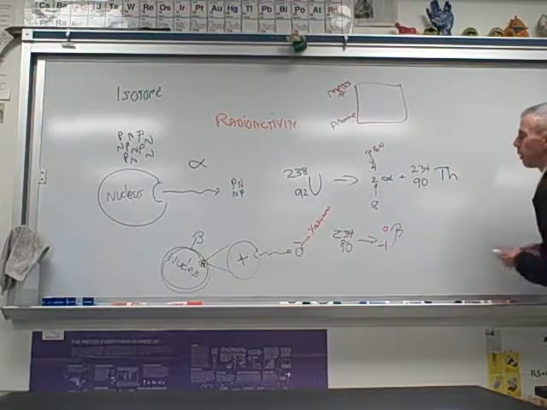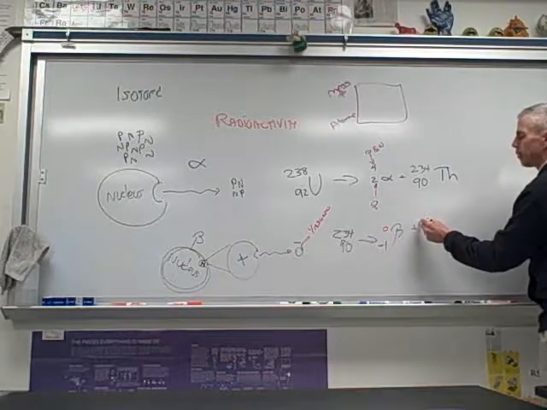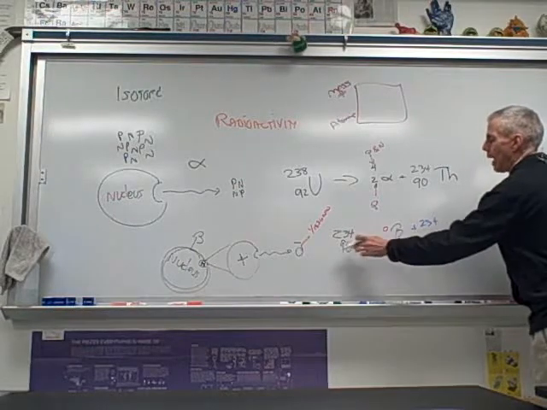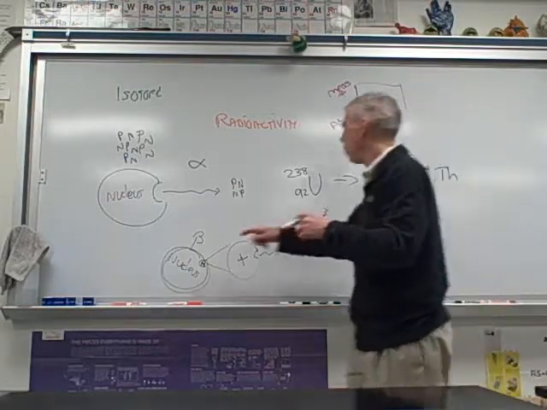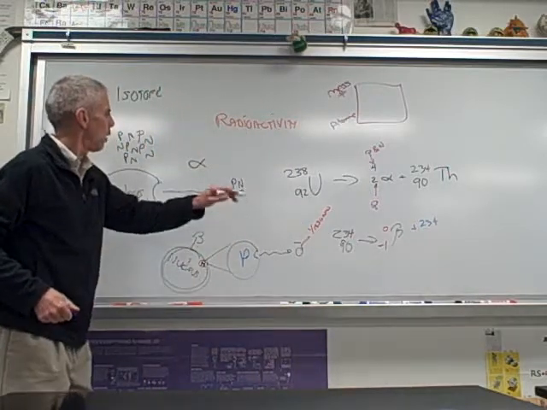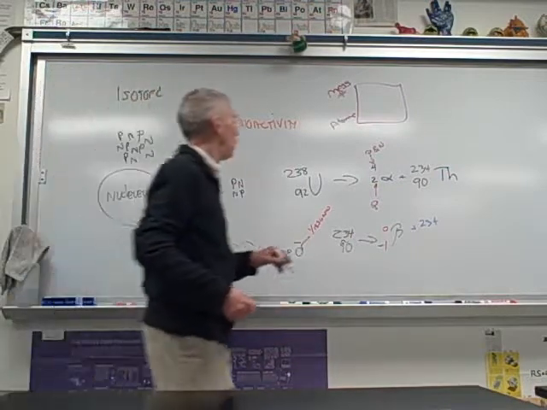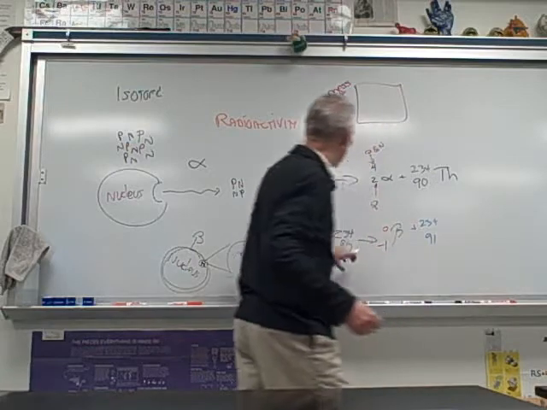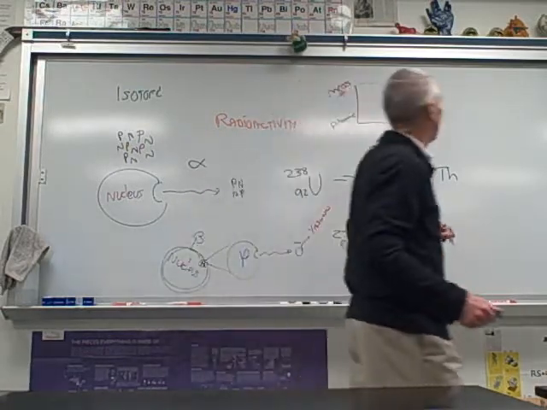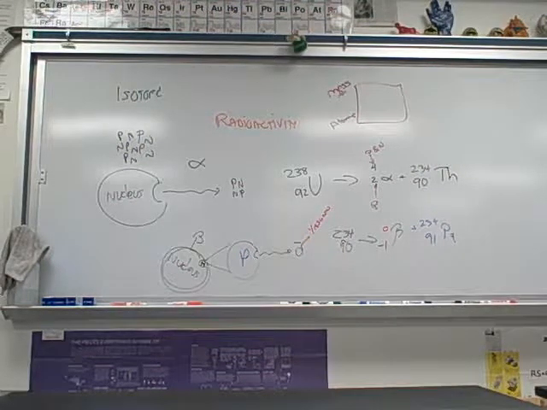So, what's going to be left over? Well, you lost almost no mass, so the mass is still going to be 234. It had 90 protons, but a neutron turned into a proton, so now how many protons does it have? 91. Again, simple algebra. 90 equals -1 plus 91. So now it's Pa, protactinium, not Pennsylvania.